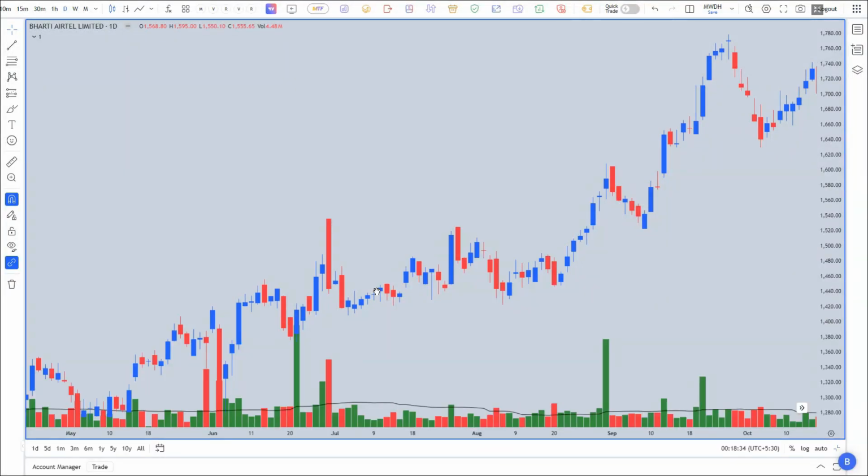You see, I have this chart right here, Bharti Airtel Limited. This is a daily time frame. As you can see in this video, the market is creating an uptrend, right? Clear cut, an impulse right here: a higher high, a higher low, and this is a higher high. Where do you think the right location for us to execute a trade? Exactly at the higher low right here. This is a point where we can actually execute a trade.